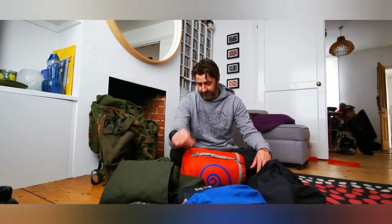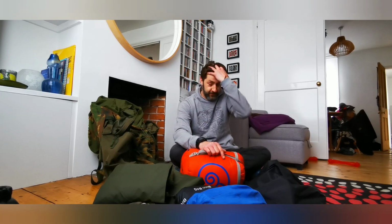Everything else, I've got a different first aid kit, I've got a different mess kit. Probably still use the paracord and the head torch. Otherwise, all of this sits in my gear cupboard, or as we like to call it, the spare bedroom.